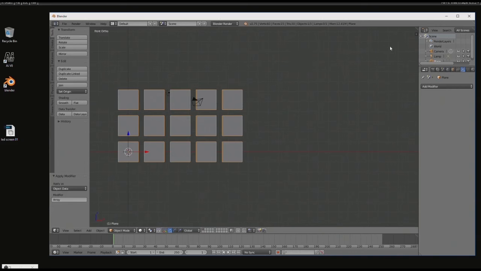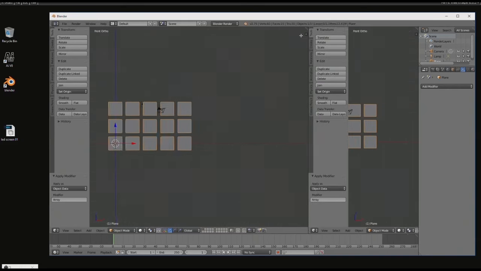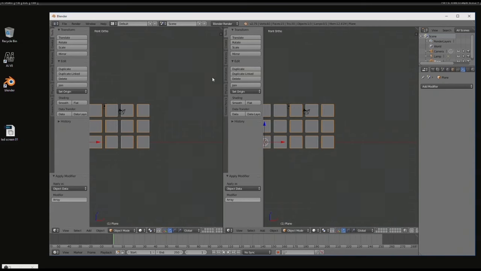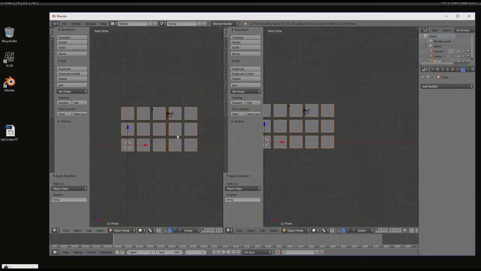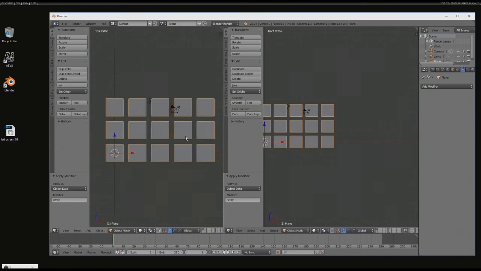So we need to open up our UV image editing window. If you move your mouse to the top right of the interface, you can see these little diagonal lines. When I move my pointer over that, you'll see that it turns into a crosshair. When you can see the crosshair, click and hold the left mouse button and drag that middle over just to split in 2. Then I'm going to use shift and the middle mouse just to reposition my screen and go in a bit with my zoom on the middle mouse.